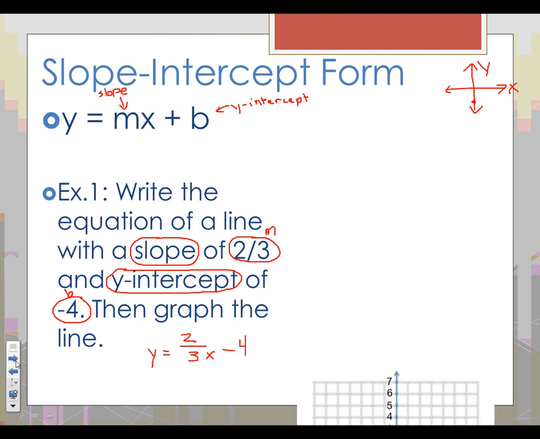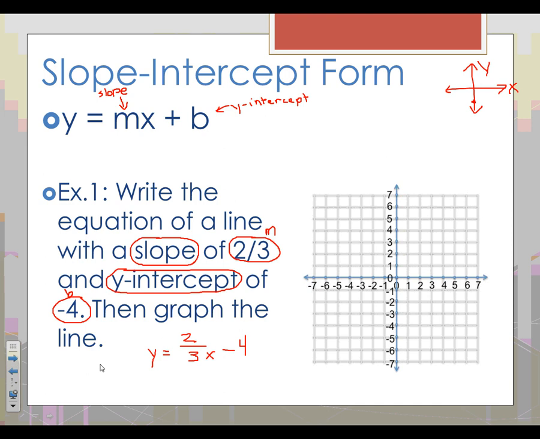And then to graph it, sketch a coordinate plane. I will provide you graph paper when you work on the assignment, but for your note, just make a sketch. The grid doesn't need to be there. Just sketch your x and y axes, label a few of the numbers. Like I showed up here, the first thing you're going to do is start with whatever the y-intercept is. So in our case, -4. So y-axis runs vertically. We'll go down here to -4. There's the first point.